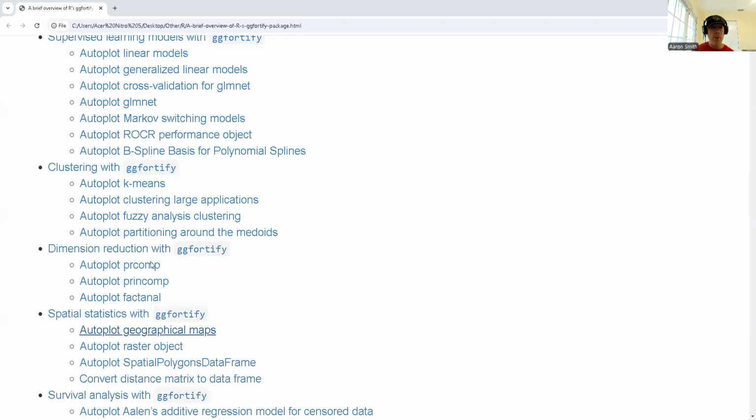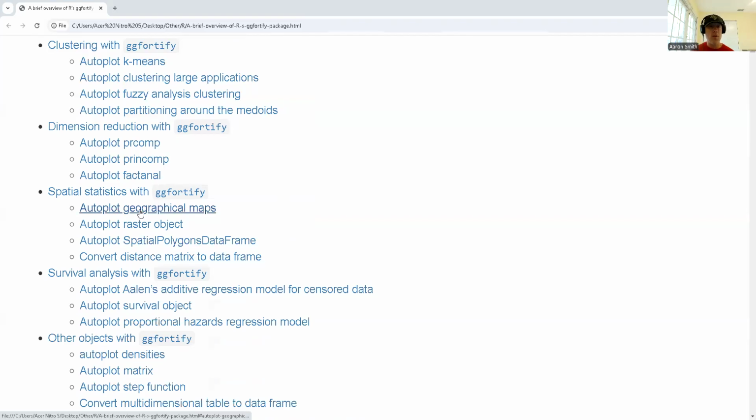Now for dimension reduction, we can see that ggfortify supports the two base R ways of doing principal component analysis. So remember, princomp is usually the one I want to use if I'm going to be doing more analytical stuff, more psychometrics work, while prcomp is numerically more stable than princomp, but it doesn't offer, by just a hair, quite as much utility for analysis. But if I just need the principal components, that's it, it's perfectly fine. We can also do factor analysis.